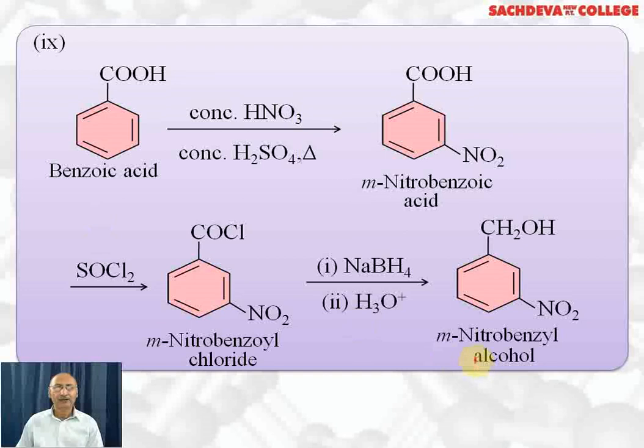Benzoic acid to metanitrobenzyl alcohol. First step is to carry out nitration, and if we reduce it directly with lithium aluminum hydride, we will get benzyl alcohol. We can also directly use sodium borohydride, we will get metanitrobenzyl alcohol. If you are asked to do it in 3 steps, then you convert it into meta-nitrobenzoyl chloride first and then reduce it to get meta-nitrobenzyl alcohol. In 2 steps, you can do direct reduction in this step with sodium borohydride followed by hydrolysis to get meta-nitrobenzyl alcohol.